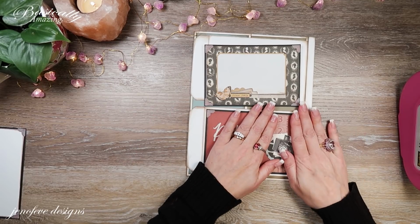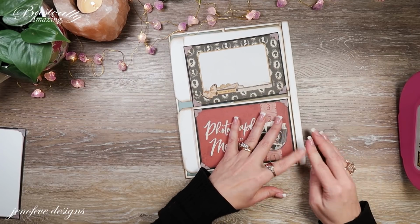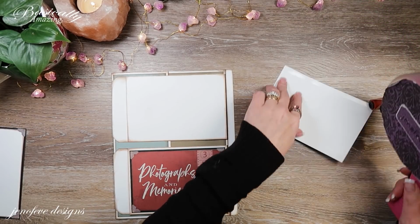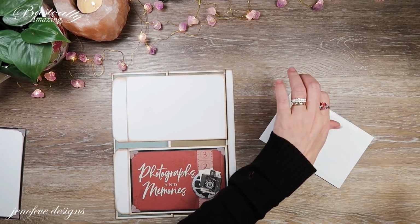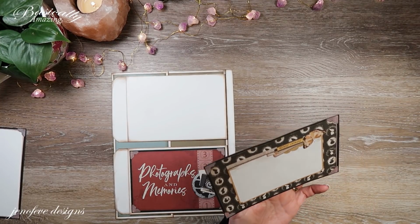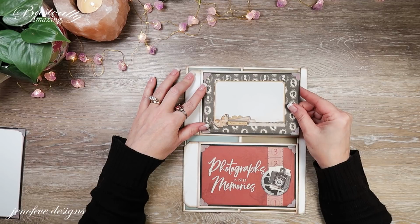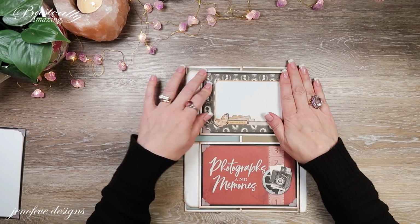So if you didn't have these add-on photo mats, there is a mat for these pages that you could totally use a black photo mat and mat these, and then take the same 4x6 card and put it right on top. You don't have to use my add-on photo mats. I just really dig them. I think they're really cute and they remind me of days gone by, and I like them. So that's why I like to use them. But there's our actual mat for these pages if you wanted to do that instead. I always forget to remind you guys of that. Okay.